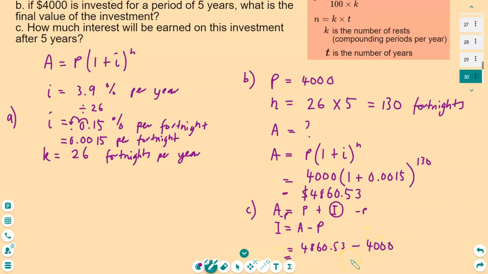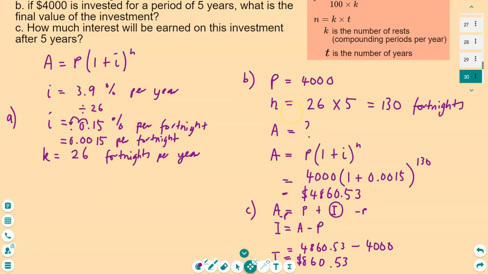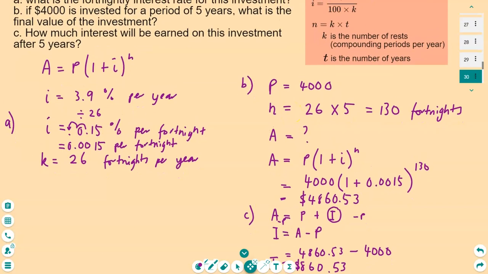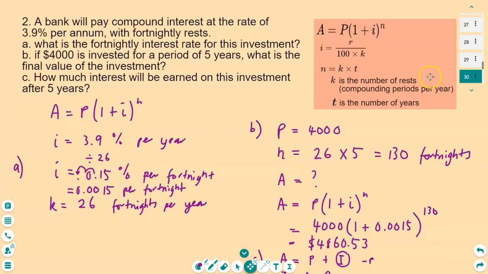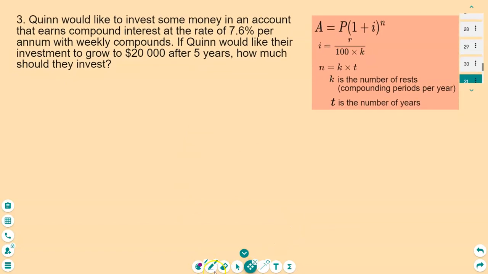So after doing many of these, you'll immediately see the interest. And I have done many of these questions, so hopefully it's actually right, because otherwise it won't look like I've done these questions. $860.53. And don't forget your units. Okay. So that's the interest earned after 5 years. May as well go to the next question. We got some questions to get through. Take a break if you need. You've got all the time in the world, unless it's the night before your exam. In that case, I'm sorry, you're probably not going to make it.